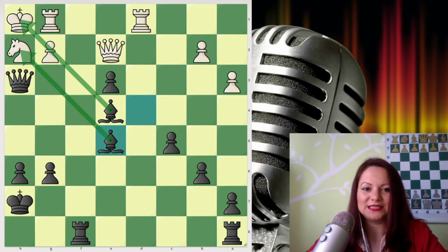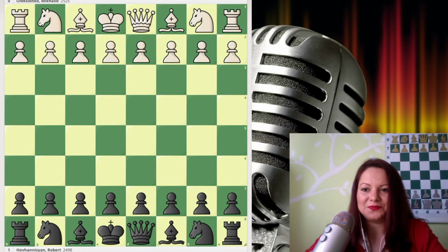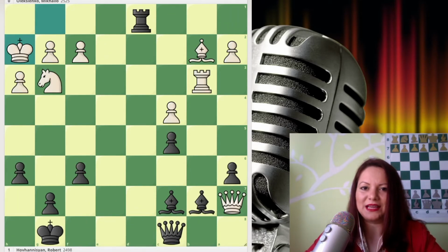Therefore he just resigned, because at the next move I will simply take the knight with my queen, and that would be a checkmate. So let's see the initial position. So now I have played queen takes h3, knight h2, bishop e5, and I won. Beautiful.